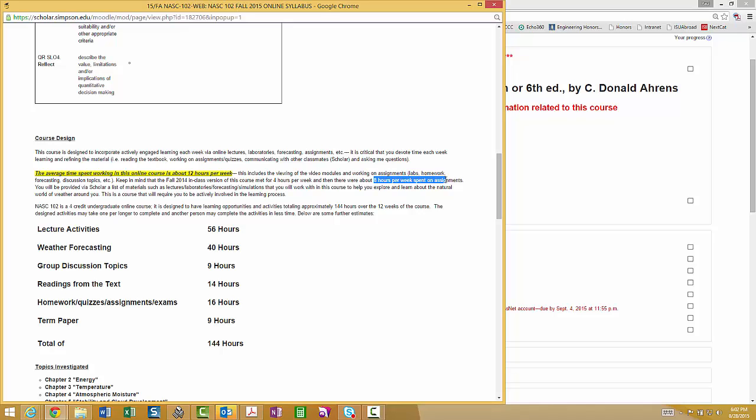So even the in-class session spent at least 12 hours per week. The first 6 or 7 weeks of the course, for about the first half of the semester, you'll spend anywhere from 12 to 20 hours per week, because we've got to learn how to forecast. That's going to require time commitment from your end.